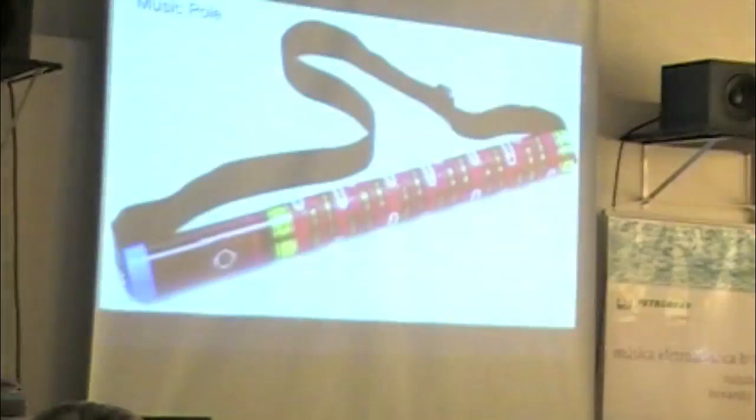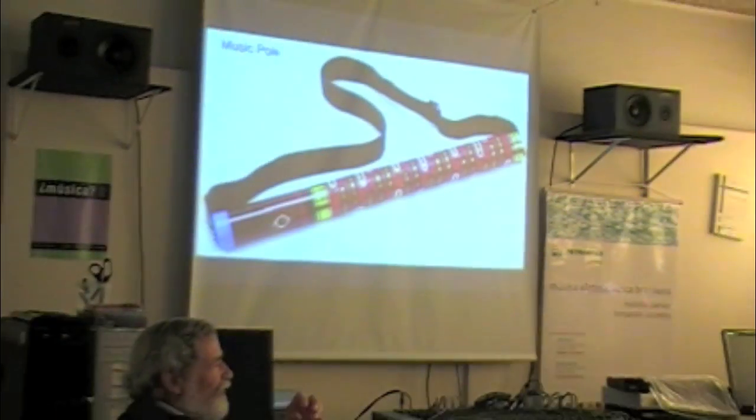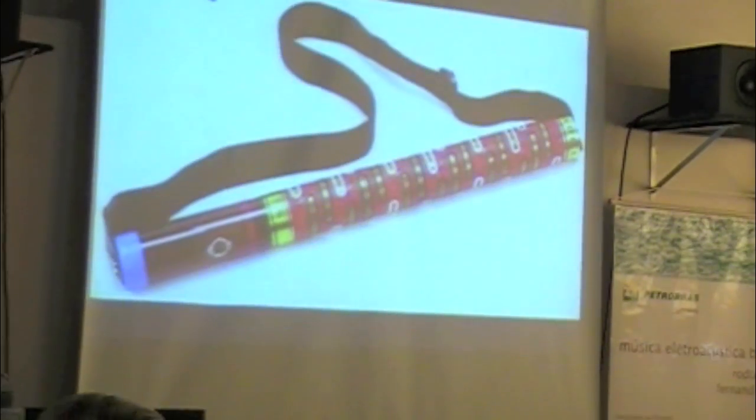I don't know how this one works exactly, but I say there've been a lot of them built. Oh, this is another. We think of this as a keyboard, but it's played by metallic strips that are placed on the thumbs and forefingers. And by rotating it, you can play a variety of keys, with the same pattern used for various pitches. So it's kind of a complicated thing. He was talking about putting it into production, and in fact several were made. But I think that he didn't find it sufficiently interesting. I found it interesting.